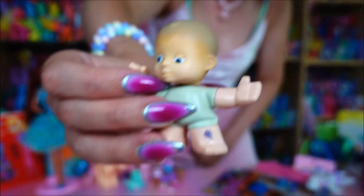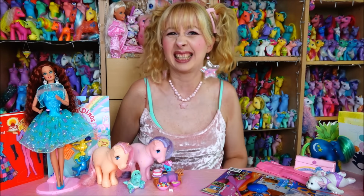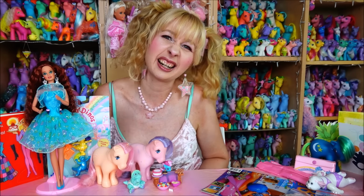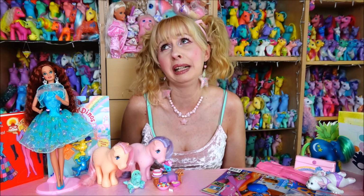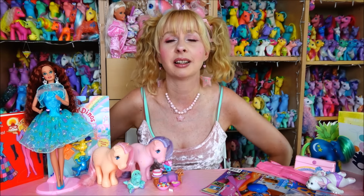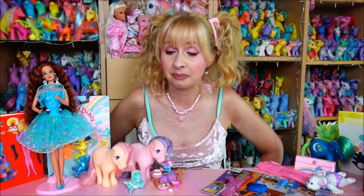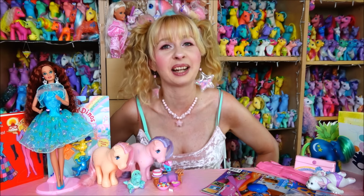I do collect Toy Story toys, but I don't have them on display anymore because most Toy Story toys are pretty big. So currently they are in a box in my basement. I feel really sorry. The only Toy Story toys that are up here in my room, or my other room, are Jessie, because she's my favorite character, and Lotso, because he smells like strawberries, and I got him in Disneyland Paris.